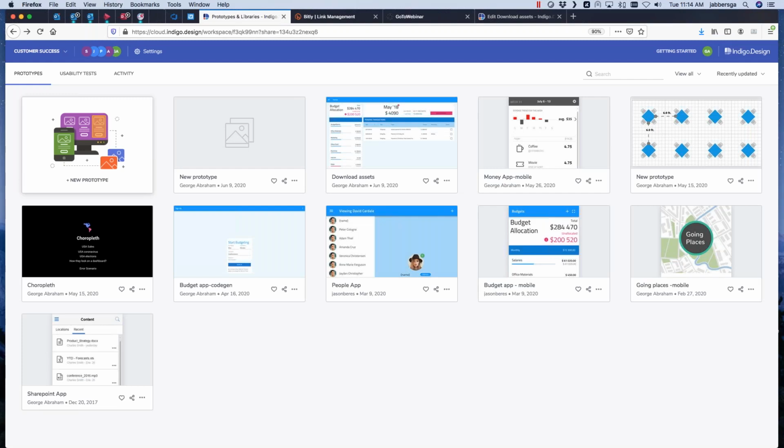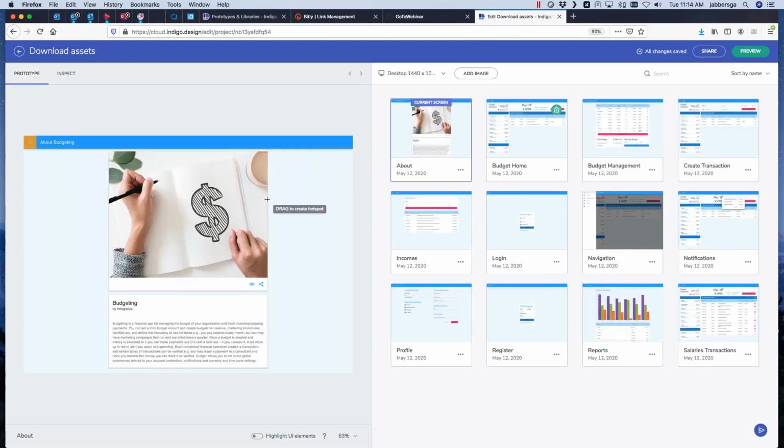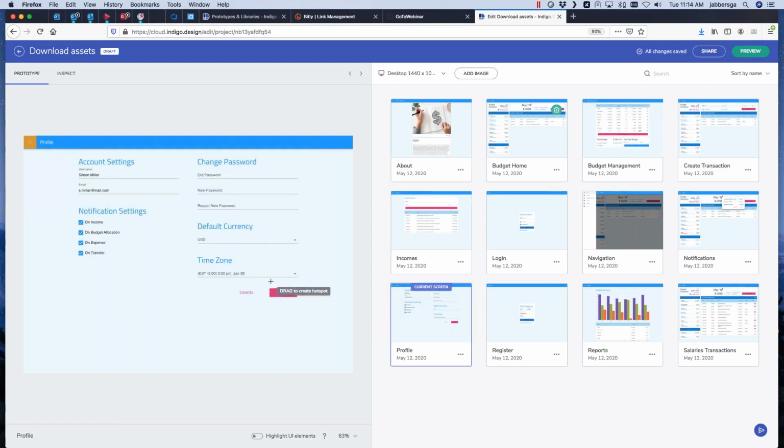Let me show you quickly what Jason talked about with respect to Inspector. The Inspect feature actually works automatically for designs which have been published from Sketch. This is the experience when you have actually added images to this prototyping experience. And then you can create navigation flows by just dragging on whatever zone you want people to click on, and then say add an interaction. And you can say, you know what, I want to add an interaction, I don't want it to go to this particular screen. And it's that simple to create a prototype.